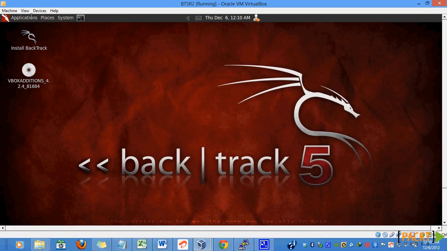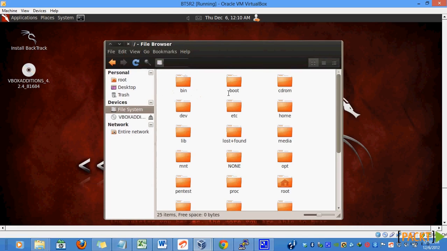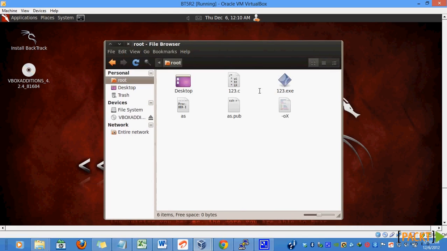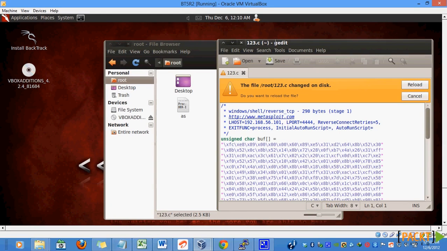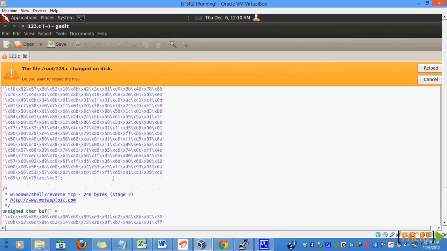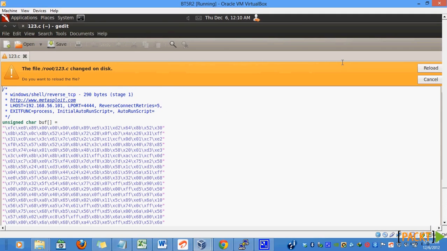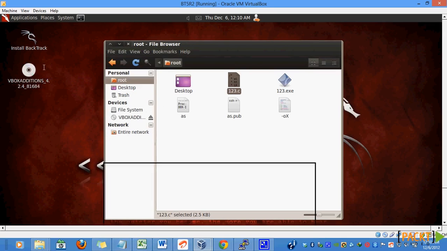Now let's go back to our BackTrack session or our Linux session to see whether the files have been created or not. In the root folder you will find the exe file as well as the C program. When you open it with the editor, you will find that the following shellcode has been generated. Now this program can be called very easily in our own C program, such as if suppose we are working on our own C module for penetration testing, we can easily use the generated program. So, this was a short demonstration of how we can use MSF Payload in Metasploit.